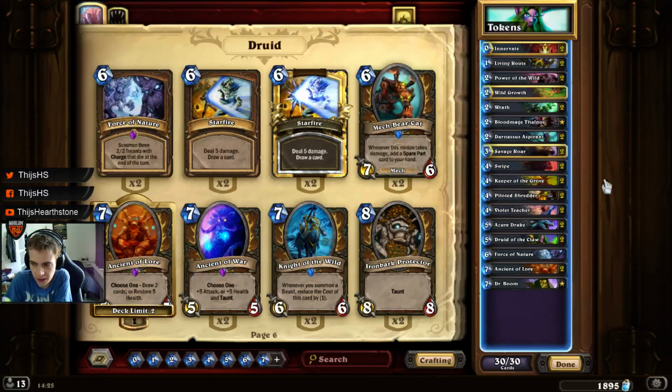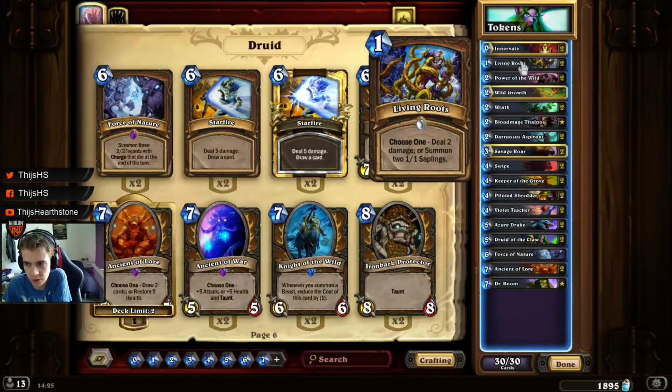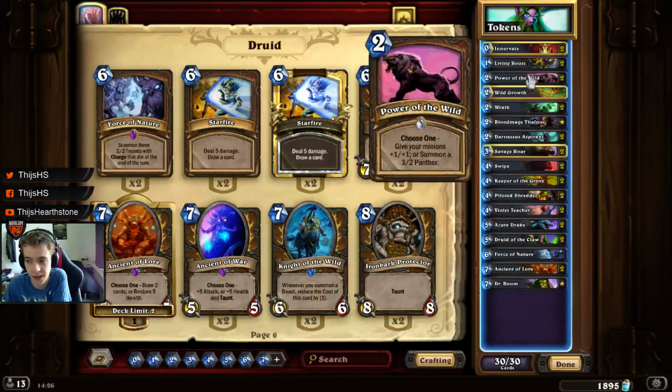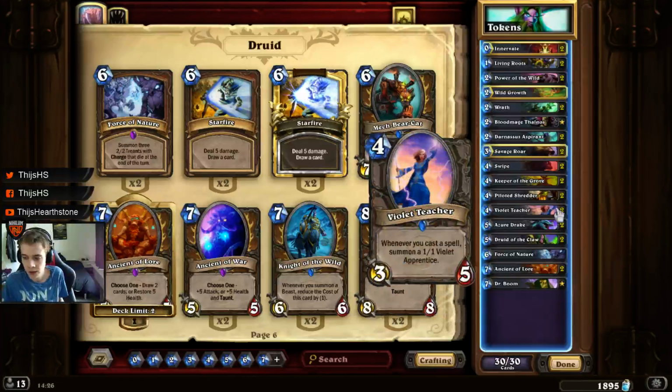The reason why it went so much better is because there is a lot of Paladin. And against Paladin I would say this may be a bit better. And you can curve out pretty well now. And with the Living Roots you have another early spell that you can use with the Teacher together to get more tokens. And of course you have the Power of the Wild that you can buff them with after.